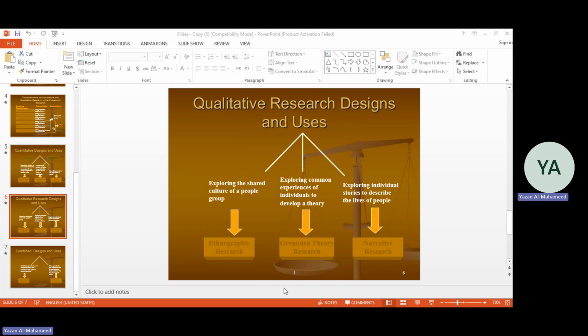Why? Because due to time and effort constraints, it's very hard to interview hundreds of people as we do in quantitative research. We can test hundreds of individuals and respondents. Okay, so due to the nature of the data collection procedure, interviews, we can interview only a limited number of people. That's why qualitative research favors a small sample size rather than a big sample size as done in quantitative research.